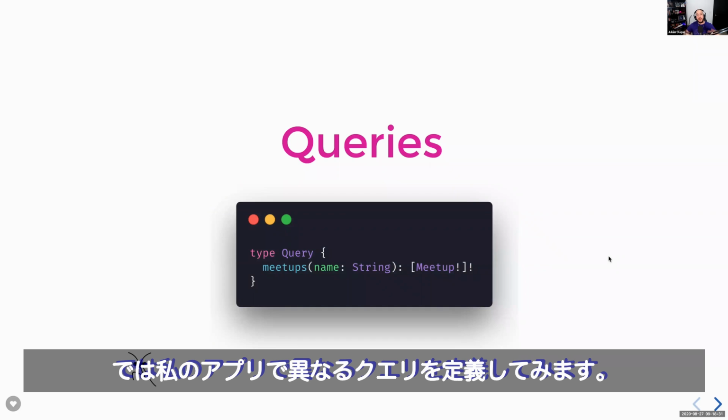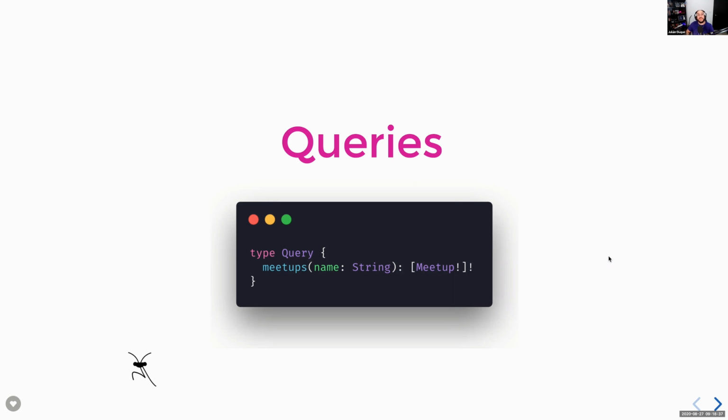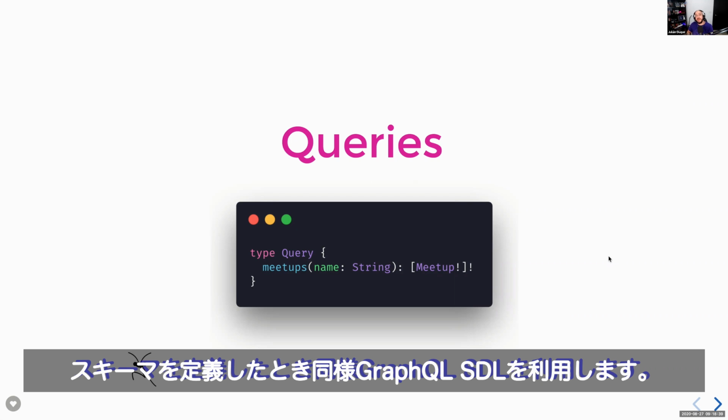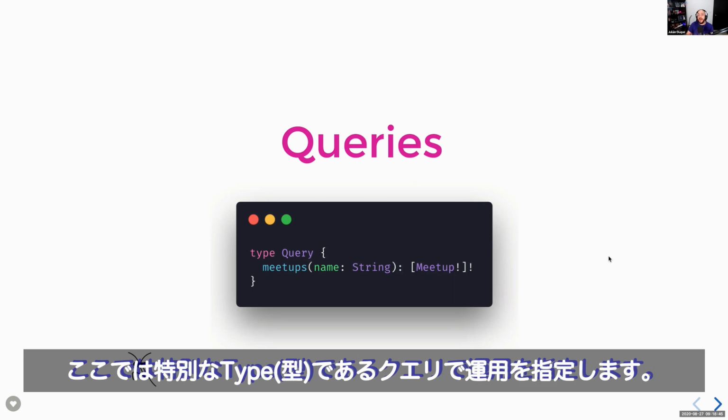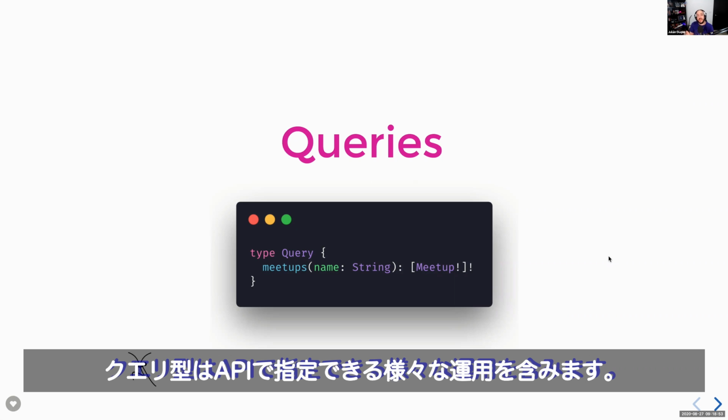So let's see how we can define the different queries in my application. So again, we are using the GraphQL SDL, the language used to create a schema. And we are specifying operations inside a special type, which is the query. The query type contains all of the different operations I can do with my API.